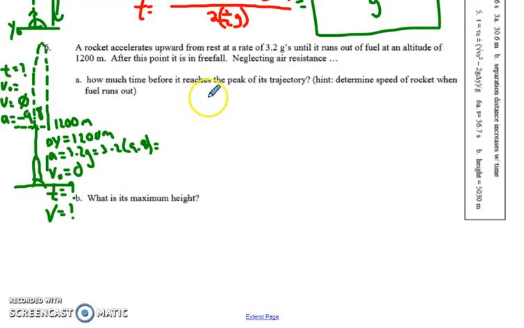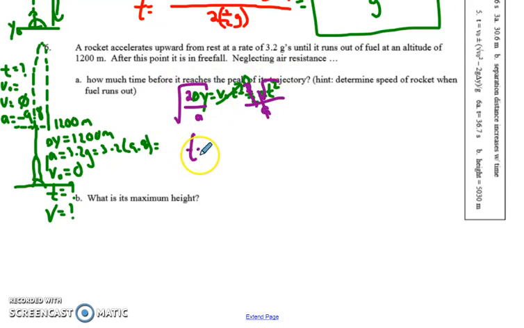So to get the time, what we do know is that we know the vertical distance, we know the initial speed, and we know the acceleration. So our fourth equation, delta y equals v naught t plus 1/2 a t squared. The v naught is 0, so 0 times any time is 0. And if I do a little bit of algebra, I multiply both sides by 2, divide by a, that cancels that out, and then square root.